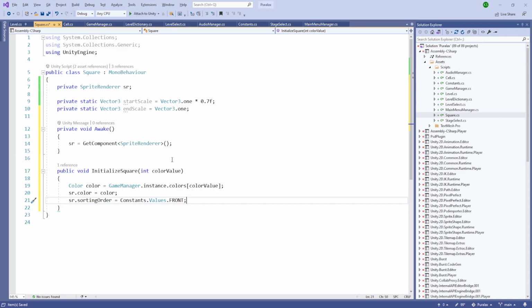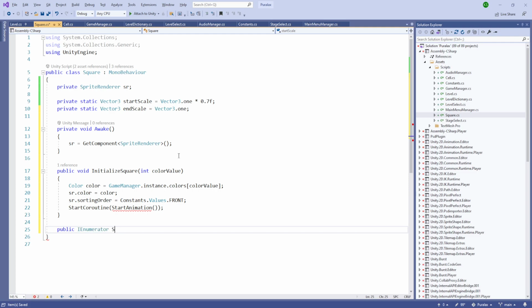And after that, what we'll do is we'll start another routine, which is going to be a start animation. It just has one animation which just resizes our square.